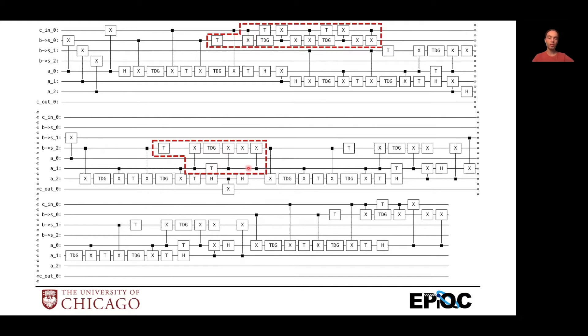A block doesn't have to be between neighboring qubits in the diagram because the diagram is just an arbitrary ordering of these qubits. As long as there's no gates on this middle line, this is a block on two qubits. We can also look at bigger blocks like this block on three qubits with this top, the second one, and this further down qubit here with these many gates.